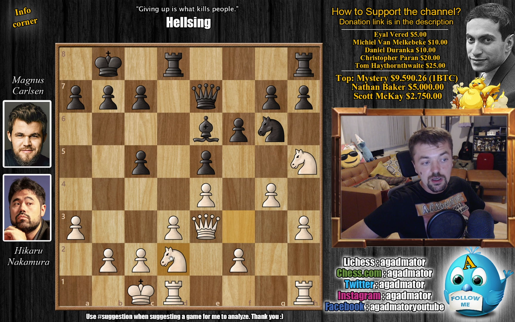So knight d2 by Hikaru, shifting the knight over to the queen side, and now b6, just giving that c5 pawn additional protection, weakening the light squares somewhat, but Magnus still has a light square bishop, so it's not a problem. You can just shift it over there if needed.